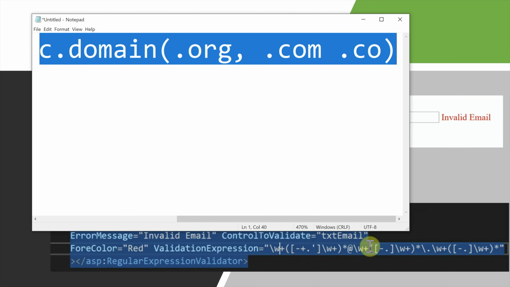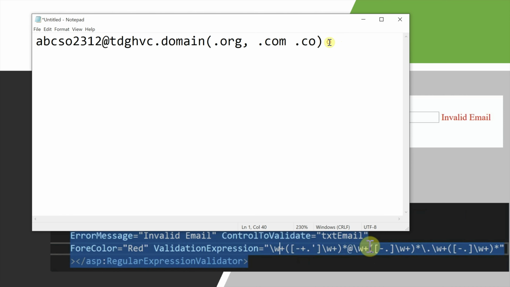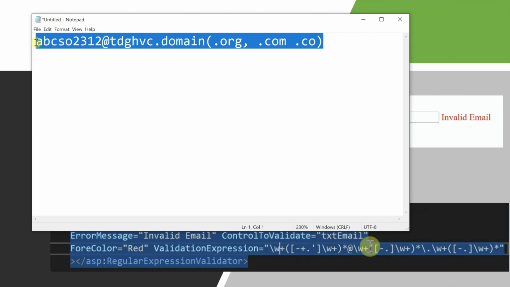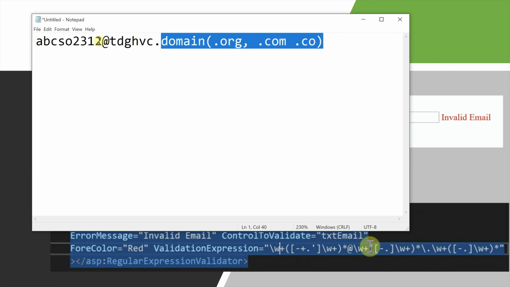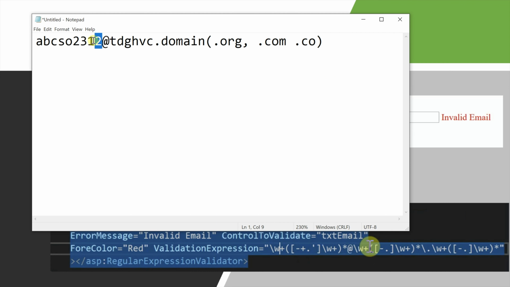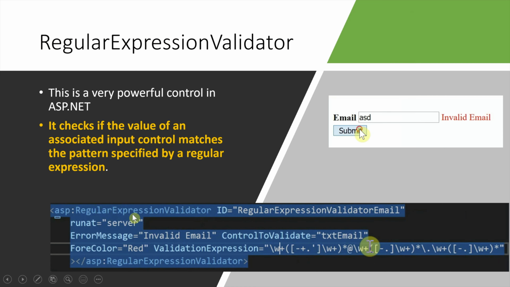So the general format of an email ID is somewhat similar to this. So whenever we check for an email ID, we need to check if there is an @ symbol, if there is a dot, and if there is a proper domain name. So once the email ID fulfills all these conditions, we can say that the email ID is of the valid format. Okay, let us see some important attributes of this regular expression validator control.